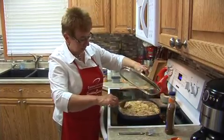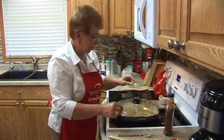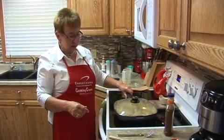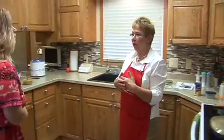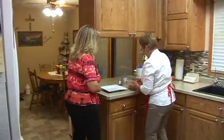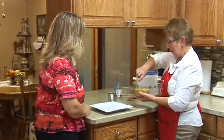Oh, I can smell those apples. That's got a good flavor. But once you have your skillet heated and it's covered, you don't need your stove very high. You want to turn it down. Okay. But anyway, this is the one-step thing.